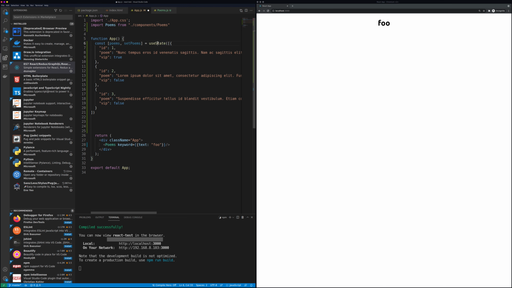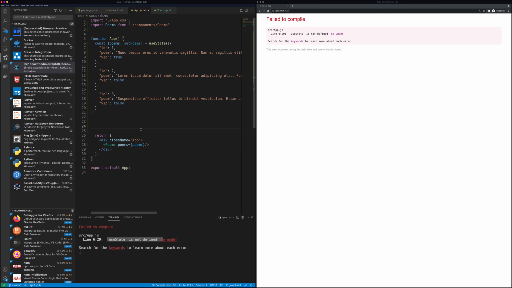We are using this use state, so we can modify this array with this set poems function, which is then used to modify these poems. But now that we have these poems, we can provide these poems to this component.